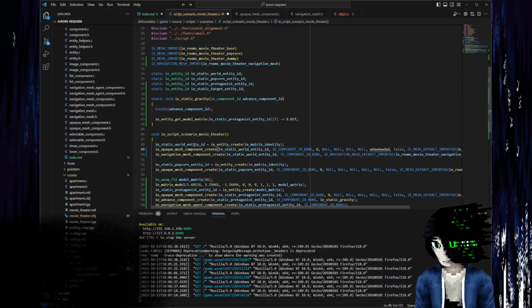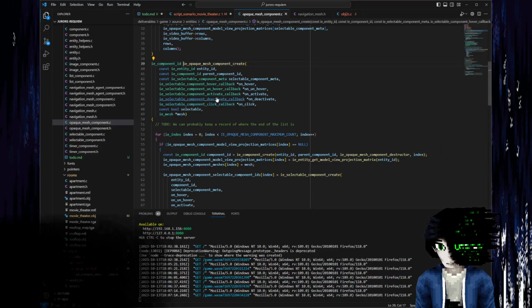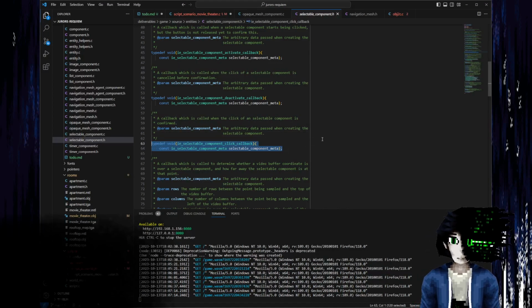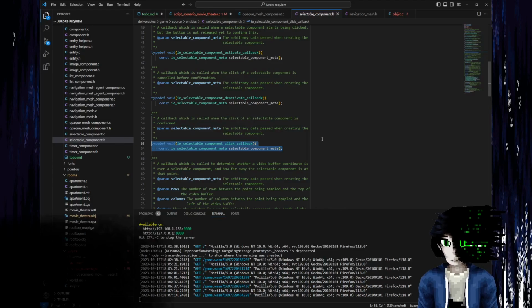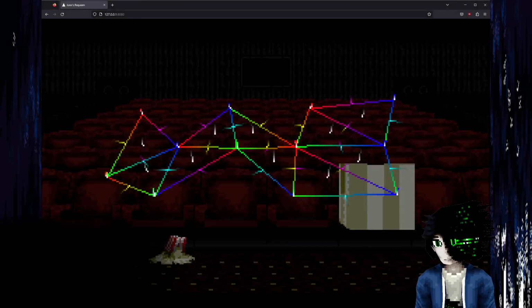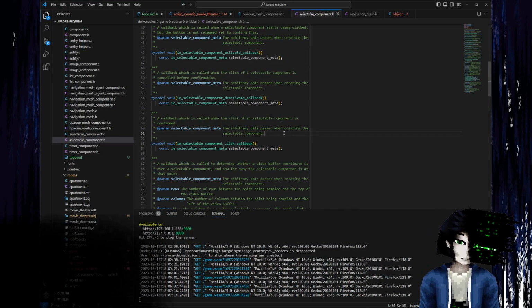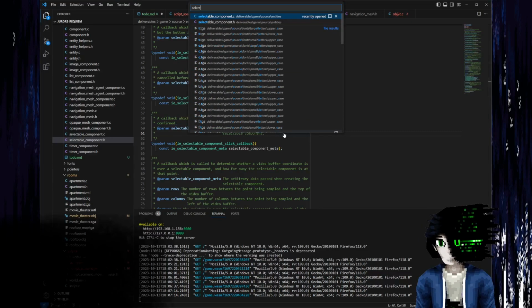Let's go type something in there. Let's go get the type that we're trying to implement. That's pretty simple. Yeah, so at the moment, we'll have no information in here at all about where we actually clicked in the scene. It's good enough for, say, buttons and stuff, because we only need to know which one we clicked, not where we clicked them. But we need the ability to track exactly where you've clicked them. So let's have a look in selectable component.